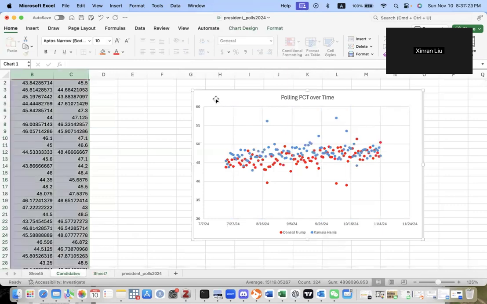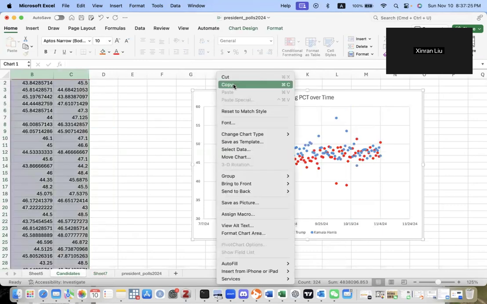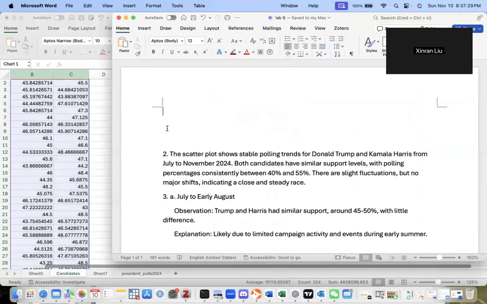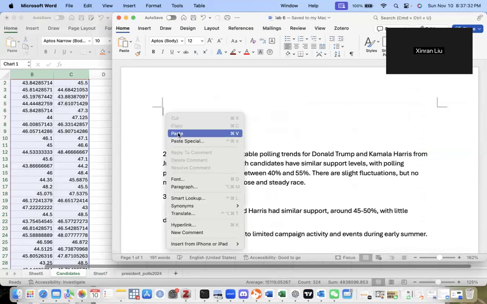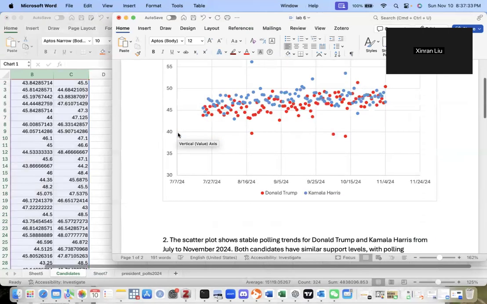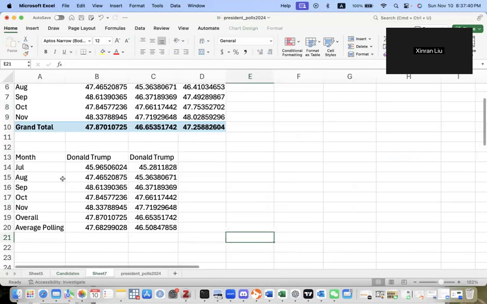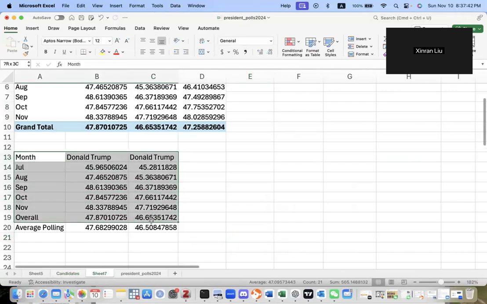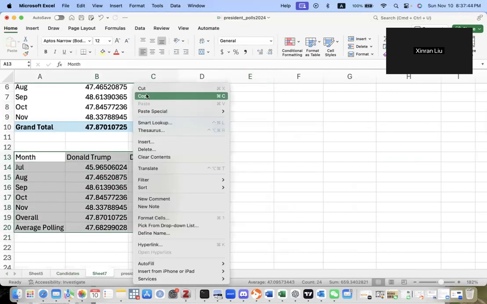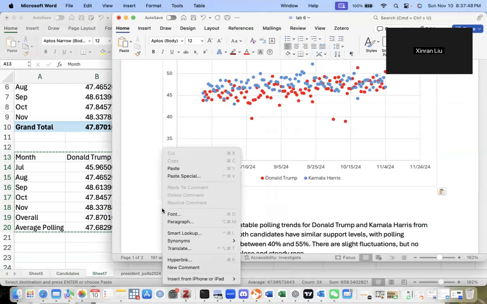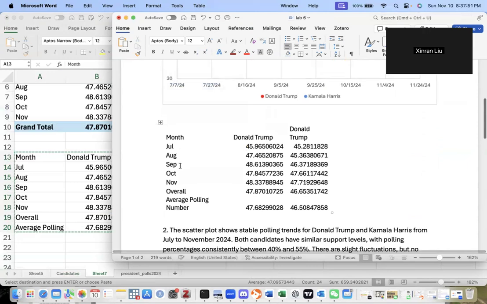Just click on it and copy to the Word file. Copy, paste. So this is a chart, right? And also we need the table, select it, and then copy, and then paste.